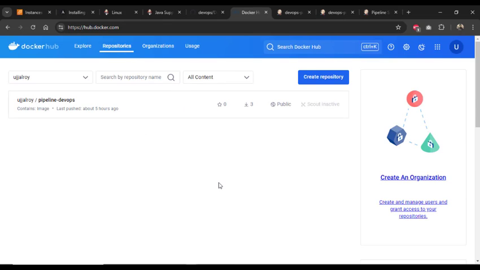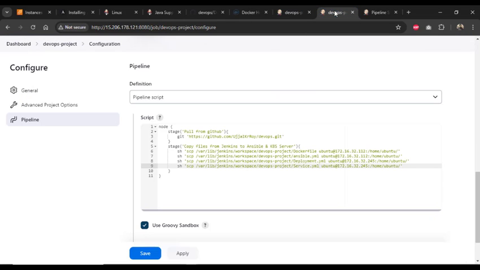Here you can see there is one image saved. As this is my account username, I will use it as the Docker image tag to tag the newly created image. That will be helpful for me to push that image to this Docker Hub account. So let's see how we can push that image.